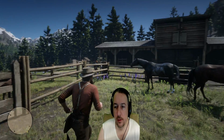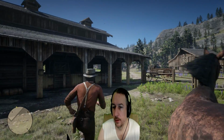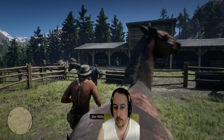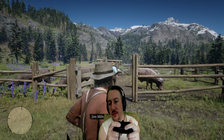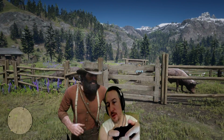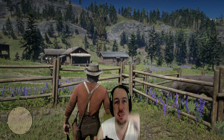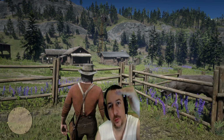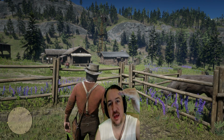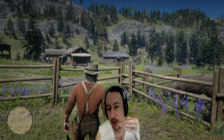Yeah, this looks a bit smoother. Everyone wants a piece of Jim Milton now, don't they? Yeah, this definitely looks a bit smoother to me. Especially on a controller, guys. On a controller, look at this. Look how quickly I can move him around. No input lag. I mean, there's some input lag, but it's slightly decreased. The input lag that was here on the 4K, it's decreased to here. Okay, does that make sense?